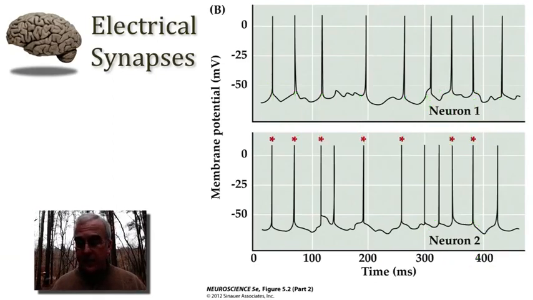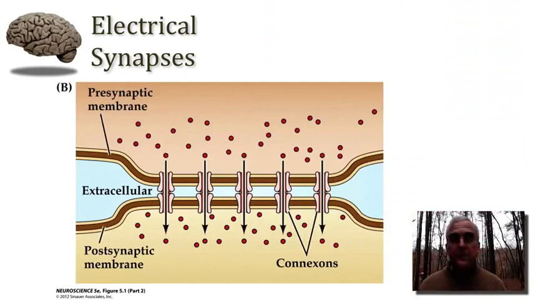Now, if we back up for just a moment, let's look again at the structure here of a typical electrical synapse, and I want you to notice what's not present. A few things are not present: we do not have any vesicles within a presynaptic terminal containing a chemical neurotransmitter. Likewise, we do not have a significant synaptic cleft, that is a gap between the presynaptic neuron and the postsynaptic neuron that must be bridged through some chemical mediator. Rather, we have two membranes that are coming right close together so that the connexon proteins in either membrane can associate with one another, forming the gap junction.